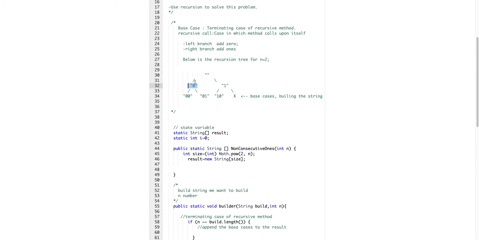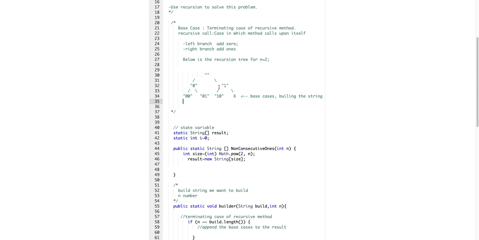So we add 0 to the empty string, we get 0, and then we add another 0. We get two zeros here, then we stop. This is our base case where we stop, and then since we stop here, we back up to the 0, and then we add 1, giving 0 1. As you can see, 0 0 has length 2, and 0 1 has length 2, so we stop, and again this is the base case.